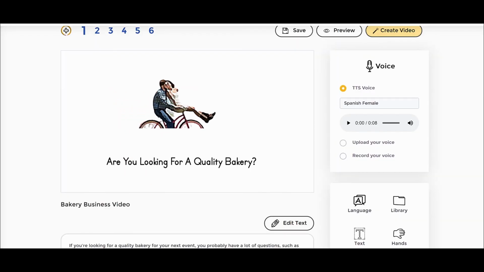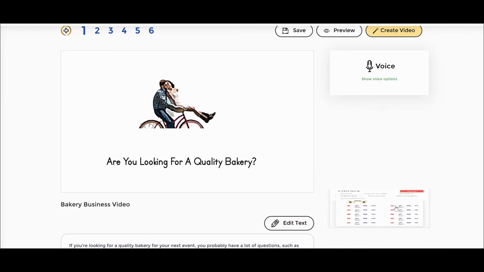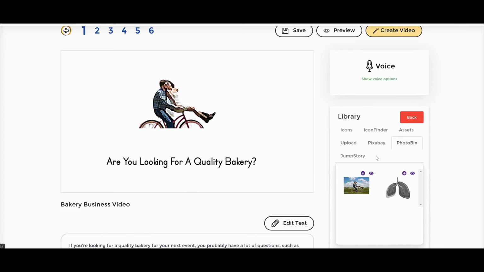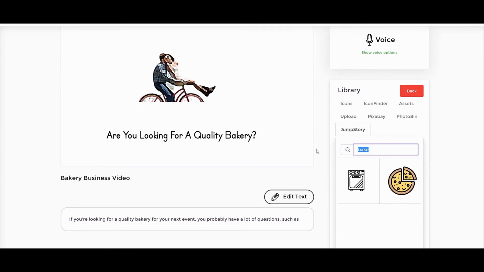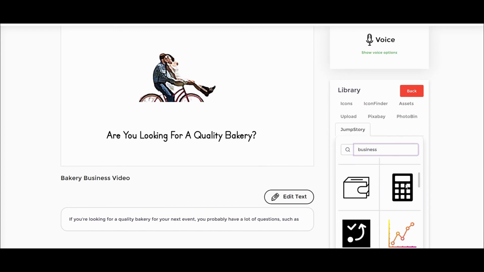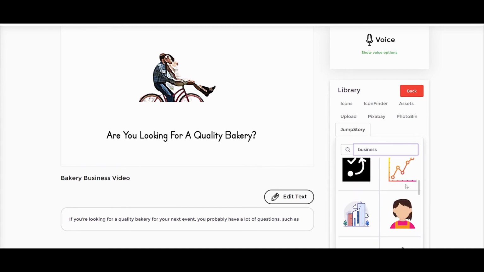Pretty powerful, right? And that means that literally you'll never run short of doodle assets or whiteboard assets ever. And on top of that, we also have photo bin here, and we have this really cool integration where you can go a step further and find all the doodle videos you'll ever need. So for example, if I wanted to do something to do with baking, as it's a bakery, well, I have doodle assets on that. Let's say I wanted to do something on a business, right? So let's say I wanted to grow a business and so on and so forth. Well, you have all these doodle assets specifically for that.